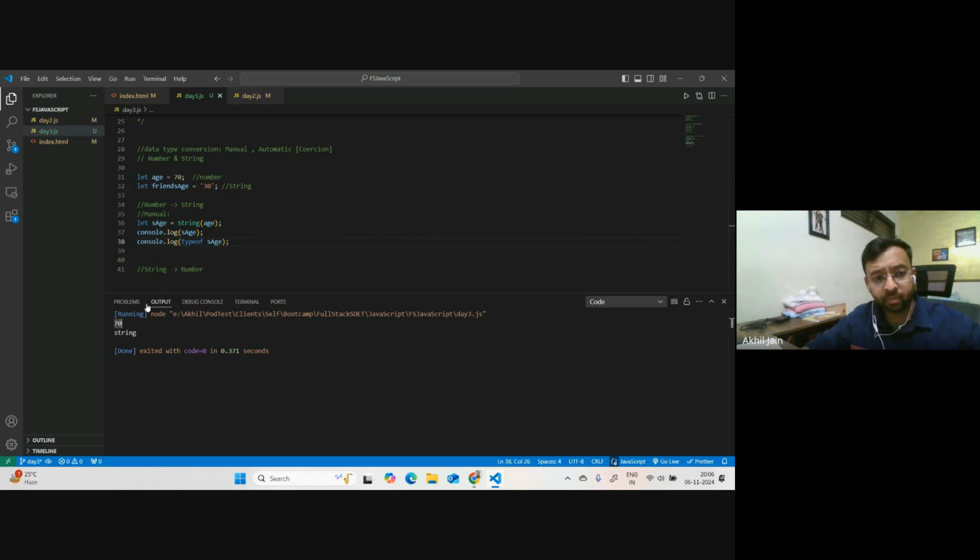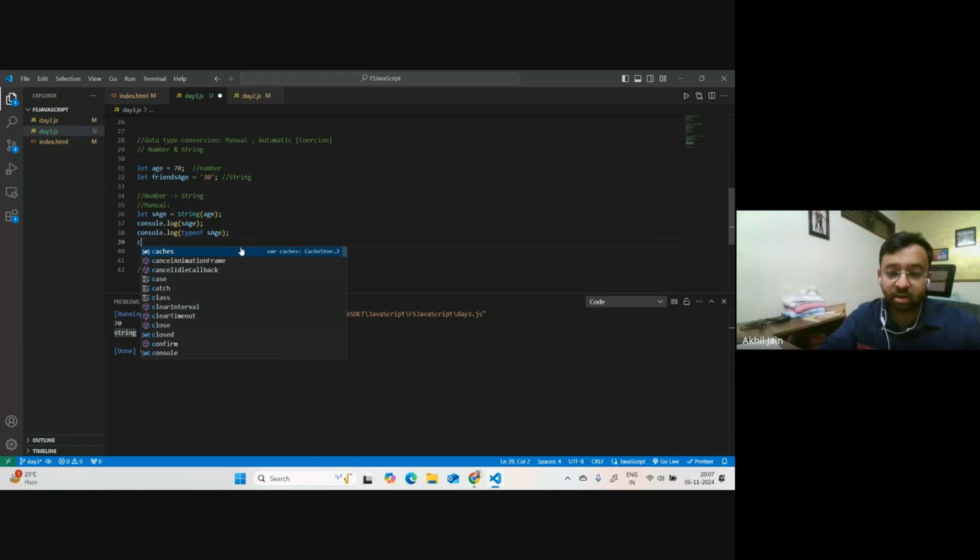You see, age was 70, I converted it into a string. Here in the console you will not know whether it's a string or not, but by seeing the data type of this, it makes things clear that it's a string now. It has been converted.